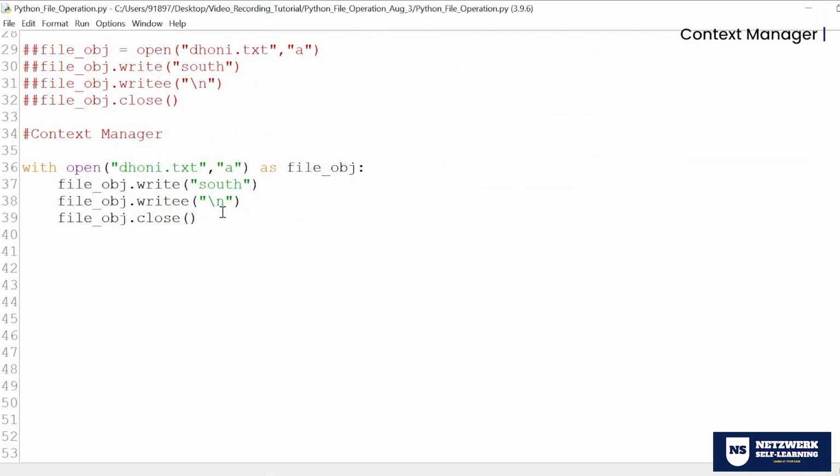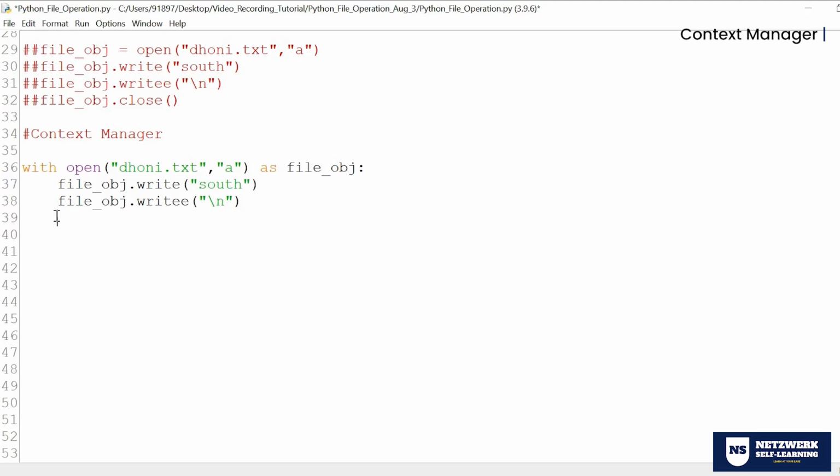There is no need to externally mention close here. That's the beauty of a context manager. What is the benefit you get out of it? No need to mention any close manually. Whether the code runs perfectly or with an error, it is not going to bother much. It will close the file automatically.